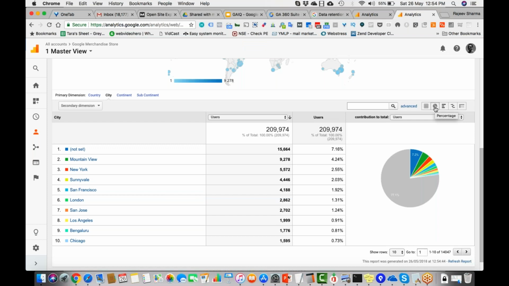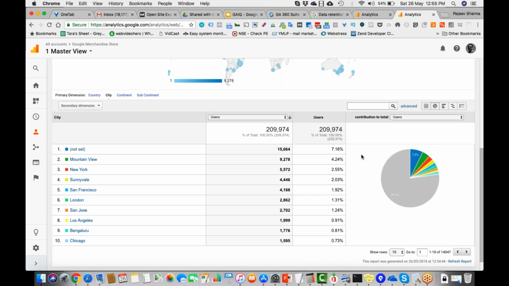This is called the percentage view, and if you simply ignore this not set part, you can see the maximum users are from Mountain View, 4.7. Then you have 2.5 from New York, and then you have 2% from Sunnyvale, and all that. So this is how you are seeing, right?